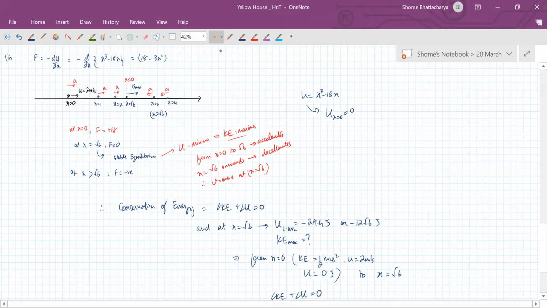So second part of the question, what is given to us is that its initial velocity is plus 2 i cap at the position x equal to 0. So from this we have to find the maximum kinetic energy, maximum potential energy, and maximum displacement along the positive x direction, these three things. So I've just found you the maximum kinetic energy.